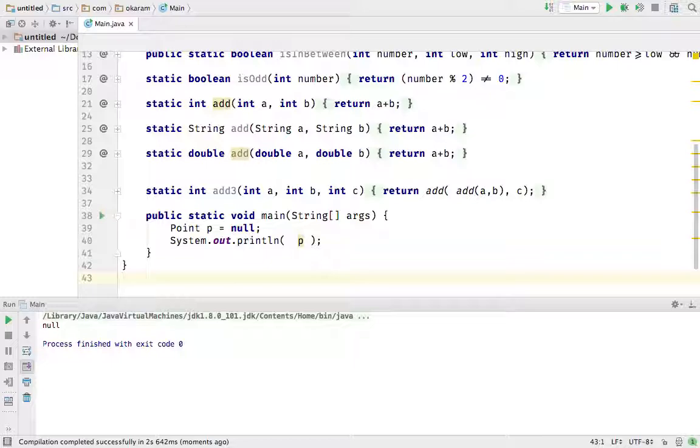Does this make sense? Is Point p the whole variable, or is just p the name of the variable? P is the name of the variable, just like when you do int a, a is the name of the variable. So what would Point be? Would that be the class? Point is the class. Yes, since we are doing objects, it is always a class.